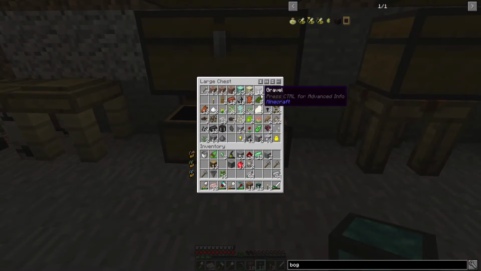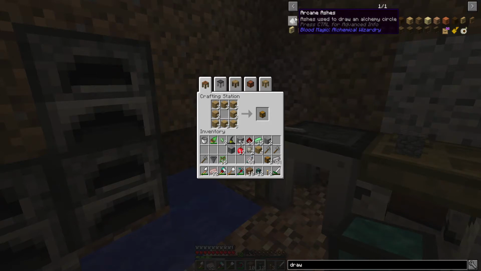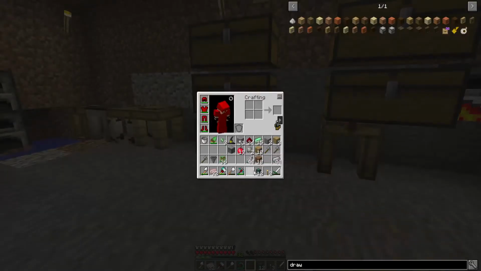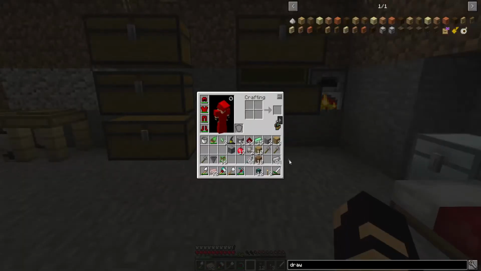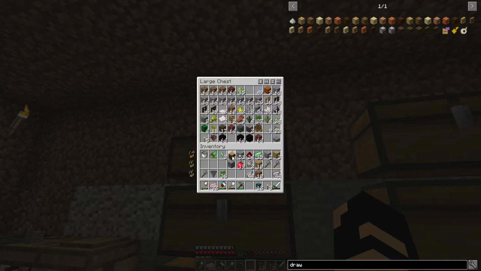So, I do have wood on me. That's perfect. Let's just do this. Need 3. And the ones we want are these. Perfect. Perfect. Perfect. And I said I needed filters. We're going to need more wood, which we don't have. We got jungle wood. I don't want to use the jungle wood. Let's go ahead.